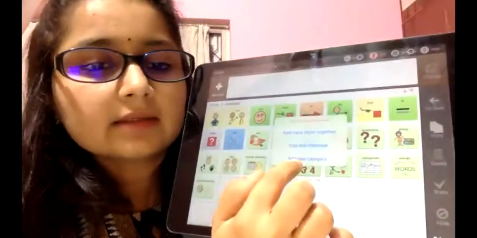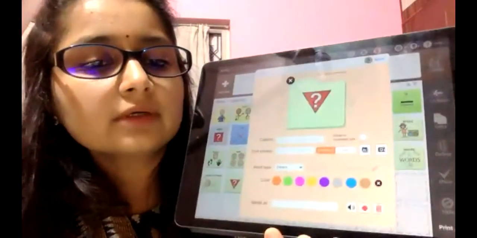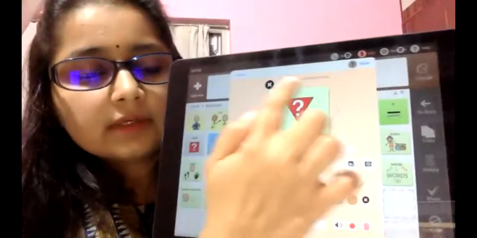So when you tap add new, there are 3 things. If you want to create a folder, go for add a category, new category. I think we can do this later. There are demos online, and you can definitely view those demos.